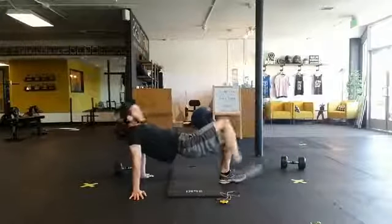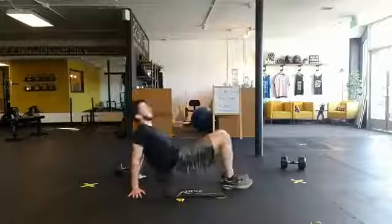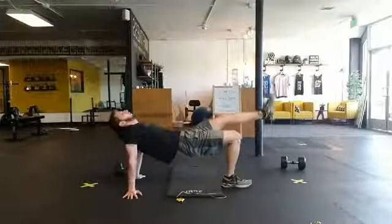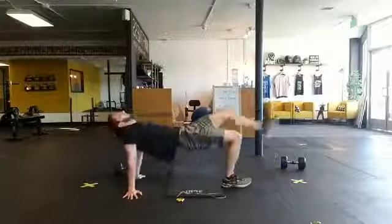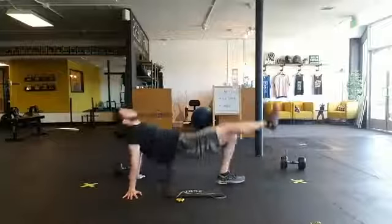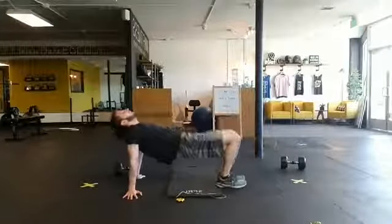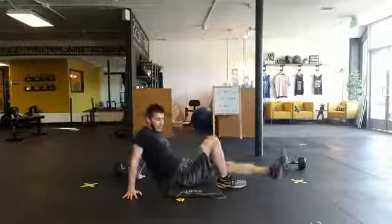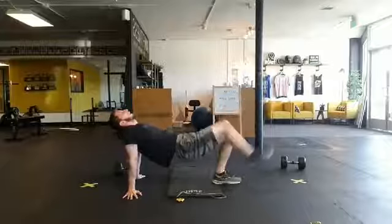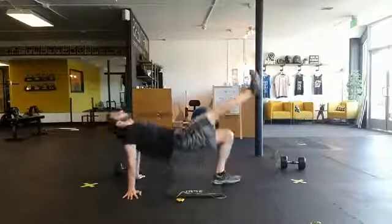Try to keep your head back. I'm having to lift my head up from time to time over the timer. Try to make that nice straight line. Keep those hips up. Push down with your heel to lift the body. 1 more on the other side. 1 more. 1 and 2.